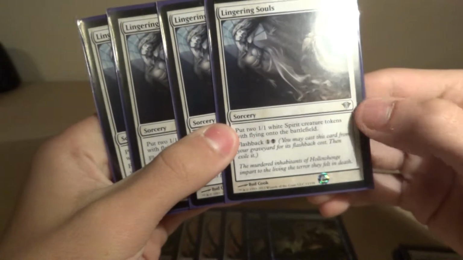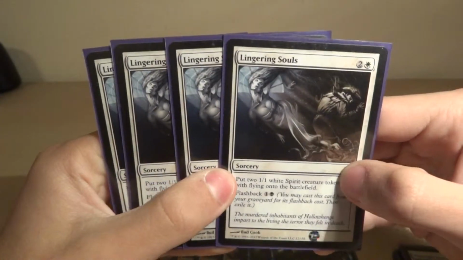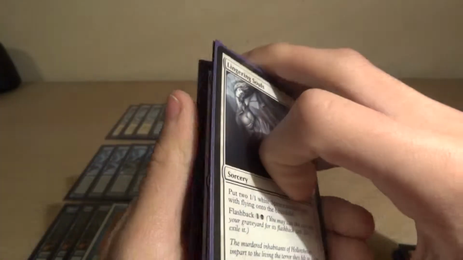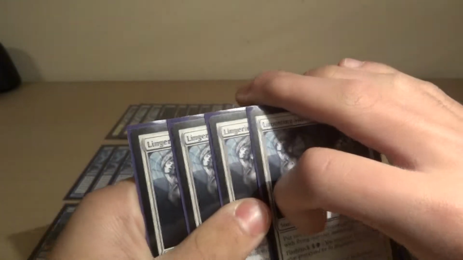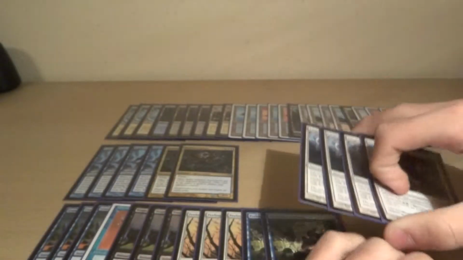Now we have the reason we run this. Playset of Lingering Souls. Lingering Souls is just such an amazing card. Getting the 4/1/1s for 5 is just a really, really great ability. You can use them to chump, and they have flying, so they will win you the game.